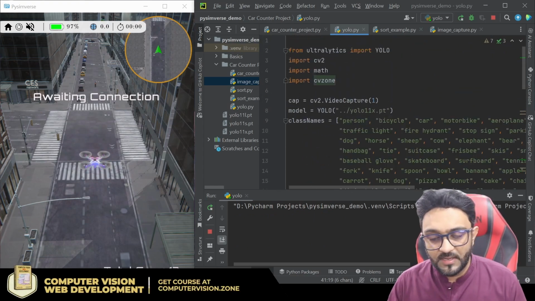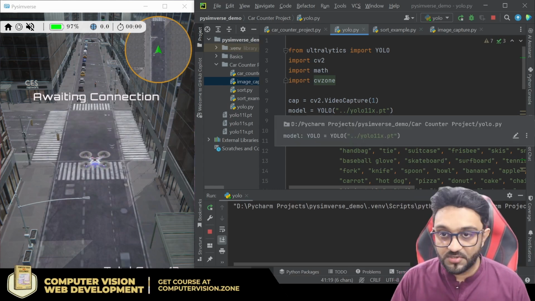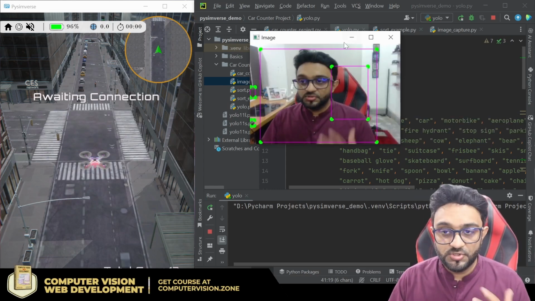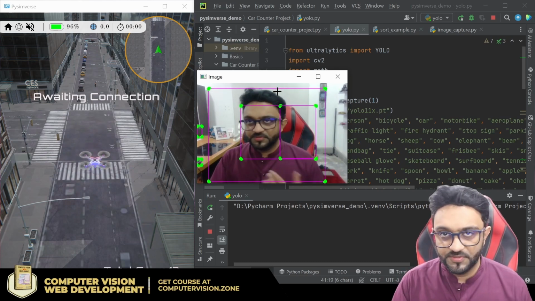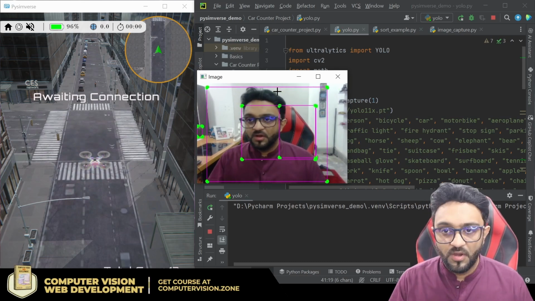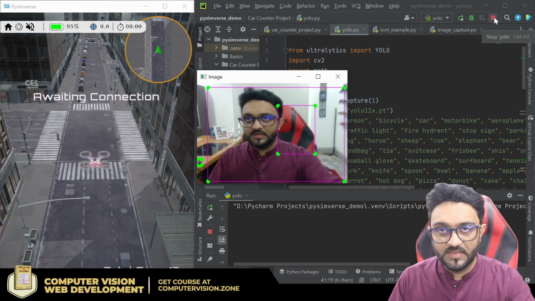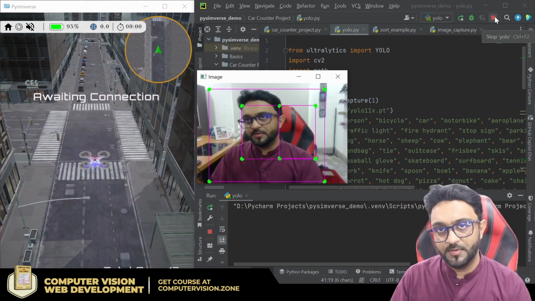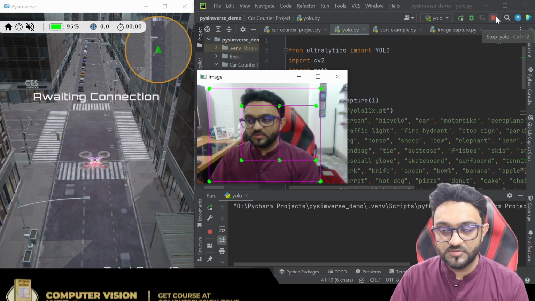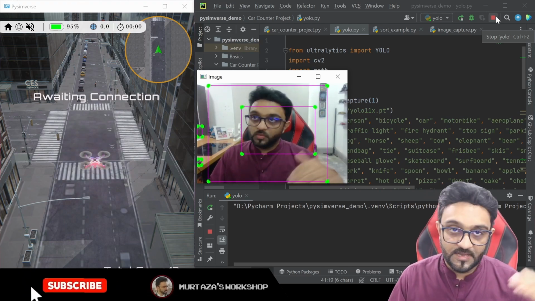So I like to call them basic starter codes, the templates, and you should have a bunch of these ready with you. So for example, for YOLO, for image capture, for tracking and other stuff, for color detection and all that. So whenever you want to use that in a project, you can just copy and give it to AI, and then it can work around that.